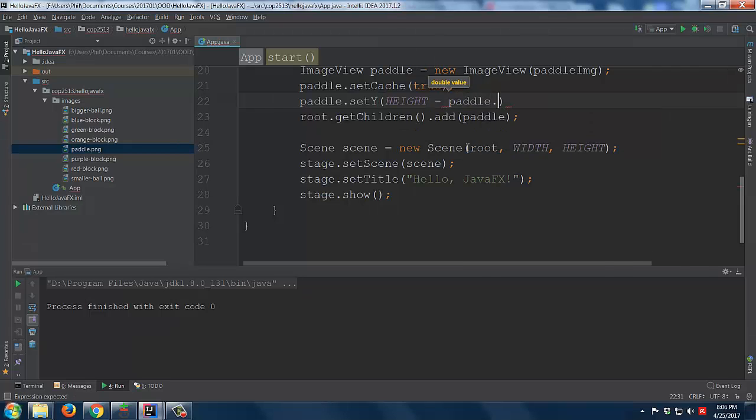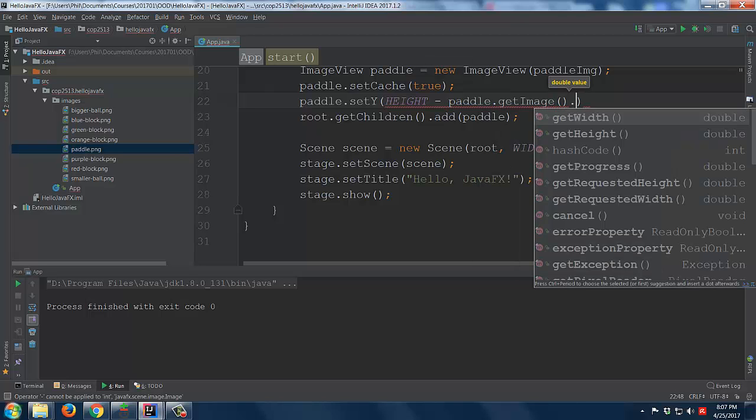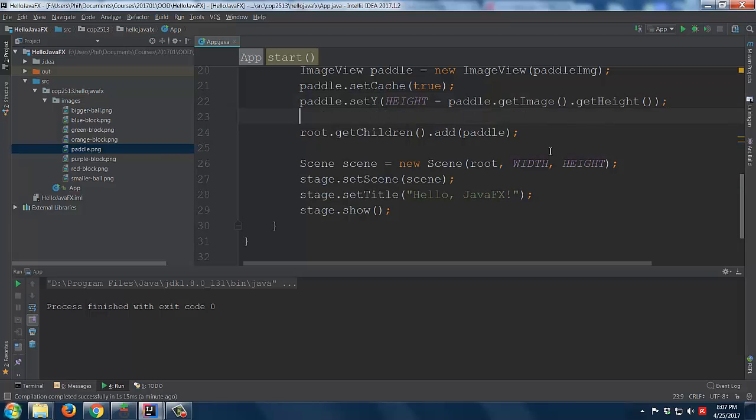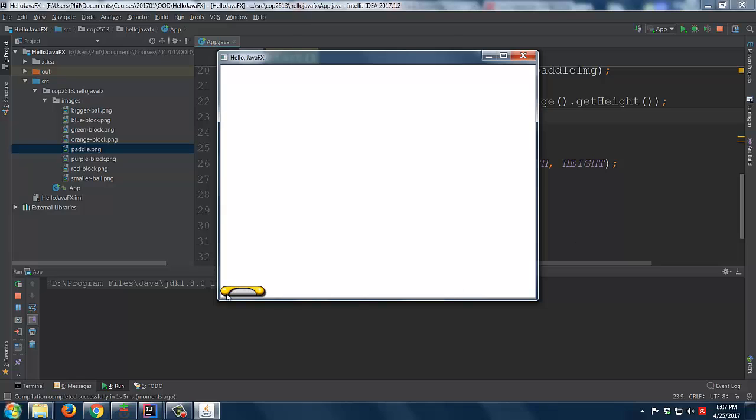Okay, so that's paddle dot, and then generally we can get the image and get its actual height, like so. Okay, so basically whatever the height of the screen is, then subtract the height of the actual paddle image itself, and then we'll see, there it is. Right now it's on the ostensibly the bottom of the screen.